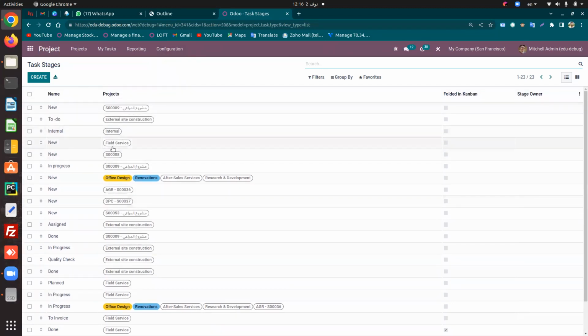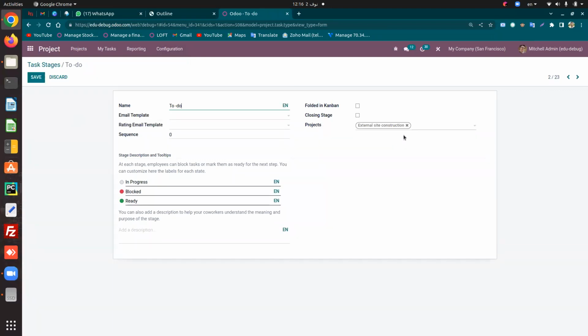Okay. So for this stage, for example, in each stage we can select the projects here, the projects we need this stage to be shown in. Okay. For example, this stage is called to do. We can show this stage in this project, external site construction, and also in the office design project, and in the research and development project, and so on.